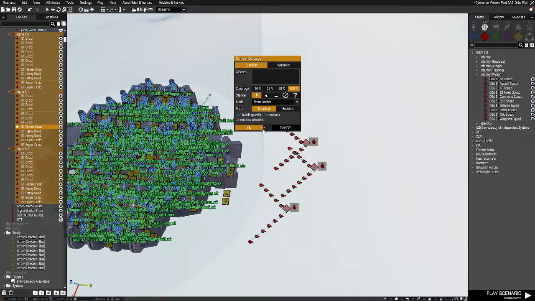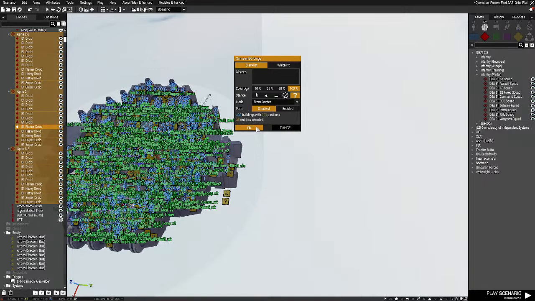That's a good chug for a server right there. So we'll just press disable their path. I'm gonna randomize their stance. You can have them standing up, crouching, lying down, or just default. I'm gonna do random so that when you guys go through it, it's not necessarily like they're all just standing there, stock still. And then I'm just gonna spam OK until I feel like I'm satisfied with it.